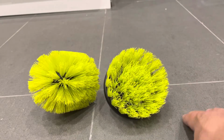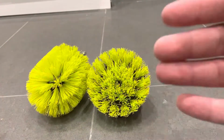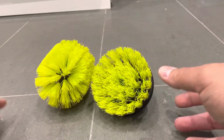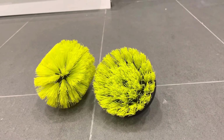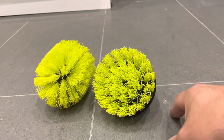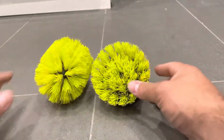And don't get me wrong, I'm a fan of hard work. But if I can save some time by using these, then I'd rather work hard on other things that reflect my skills and talents a bit more, as opposed to simply scrubbing something. So with that being said, like I said, I love cleaning, I love elbow grease, I love hard work. But if this can speed that process up, then guess what? I can make more videos for you all.